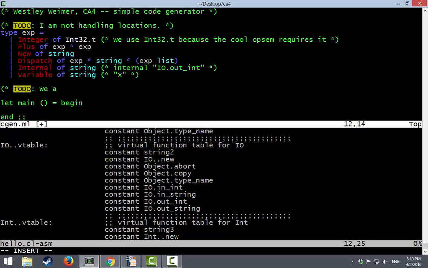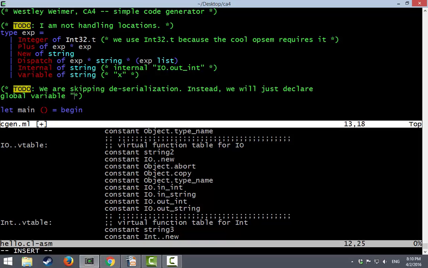So another to-do, we are skipping deserialization. In order to make this go faster, I don't want to spend time reading in all of the possible types of Cool expressions. So instead, we will just declare global variables as if we had read in the annotated abstract syntax tree.